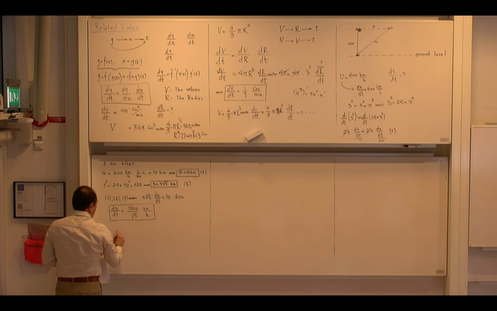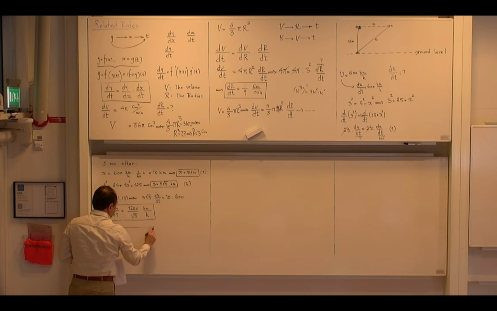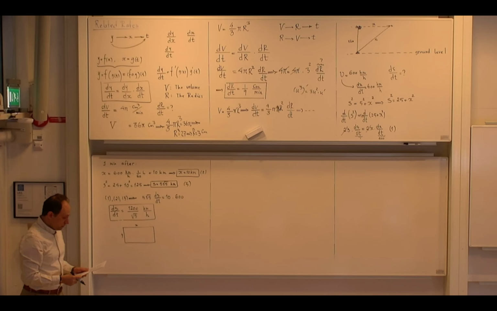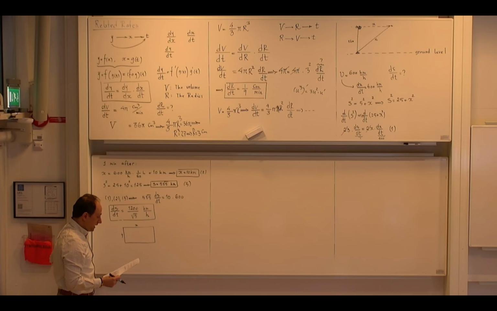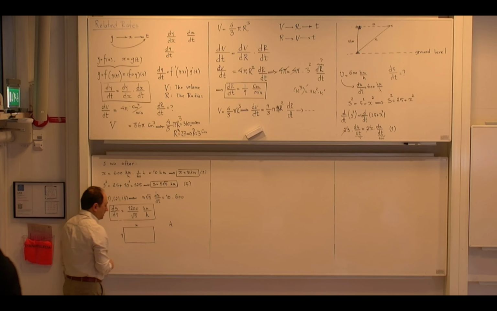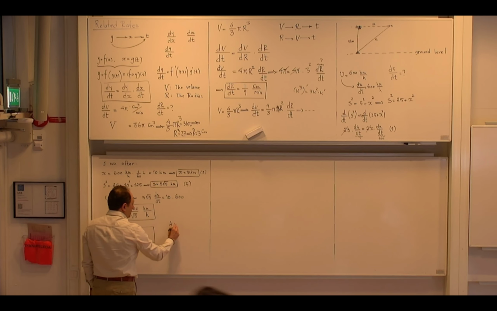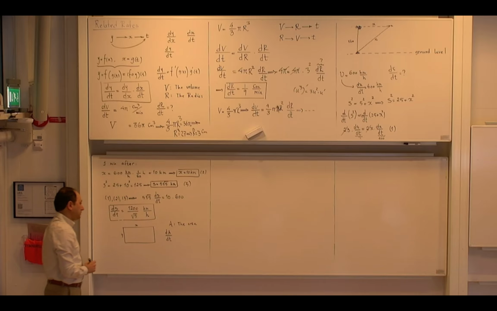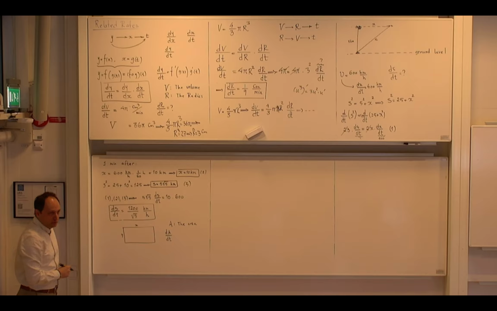So we have a rectangle. If you want, we can call the height y, the length x, for example. So what do we know about this rectangle? How fast is the area changing? Let us call the area A. I want to know how fast the area is changing. Whenever you say how fast, it means you are interested in calculating the derivative of that quantity with respect to time. So this is wanted.